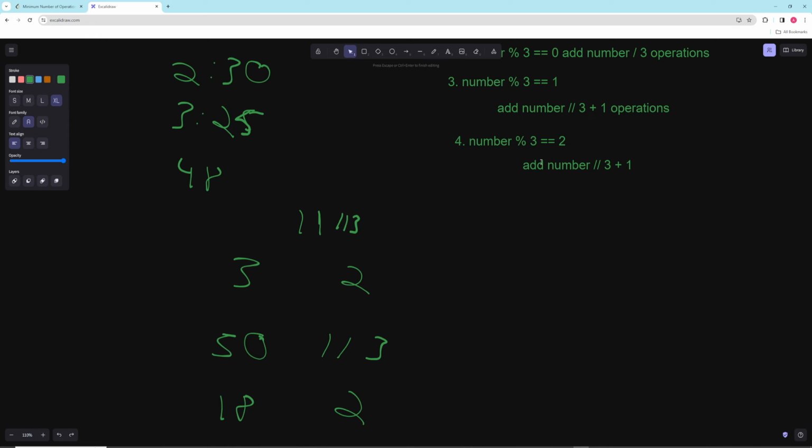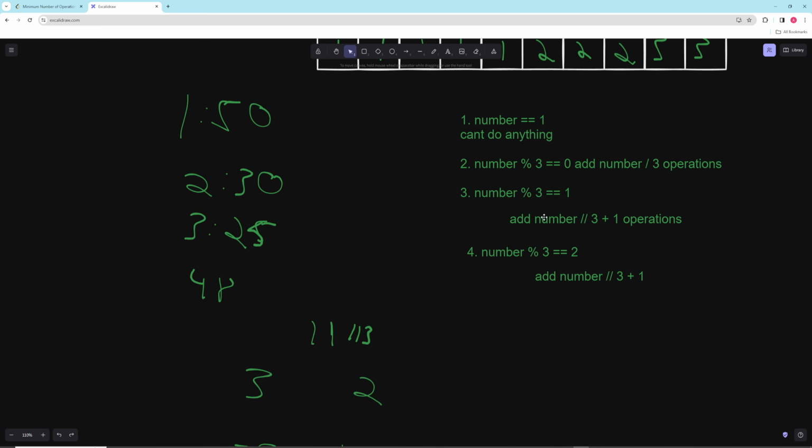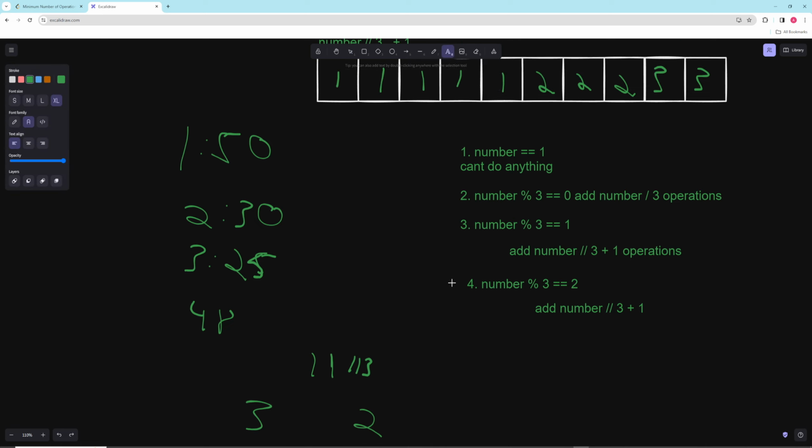So this and this is going to be the same number of operations, because for 3, you will basically do the 3 operation this many times minus 1, and then you'll do the 2 twice. And for this one, you will do the get rid of 3 this many times, and then you'll only do the 2 once. But the number of total operations is the same. You'll just have 1 less get rid of 3 operation in this case. Well, actually, sorry, in this case, right? Yeah. But the total number, that's all we care about. The total number is going to be exactly the same. So 3 and 4 basically have the same thing, so we can make it smaller.